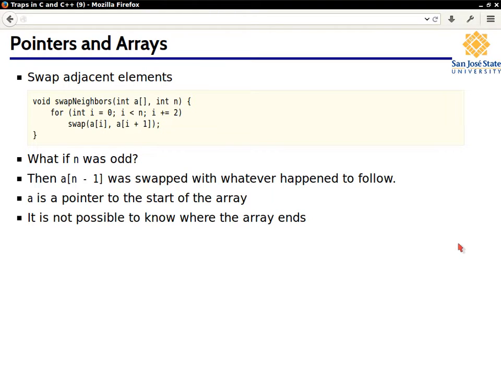What do other languages do? Like, did you have Java yet? No, right? This is the trouble when you start out with C. So in Java, what happens is when you pass an array, the receiving function gets a data structure that perfectly well knows how long the array is. And when you say bracket i, and i is out of range, then there is a runtime error right then and there.